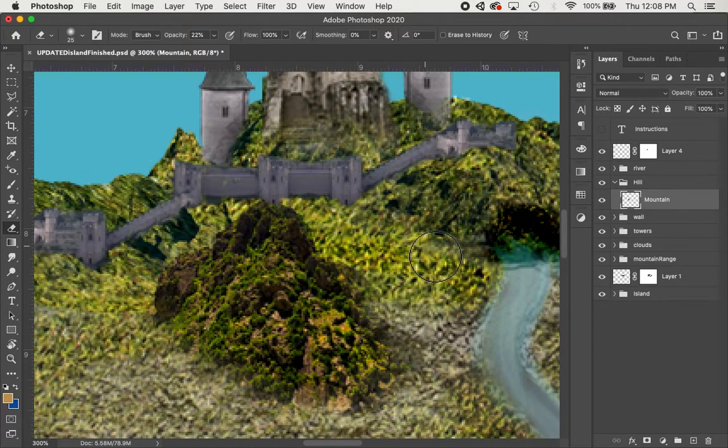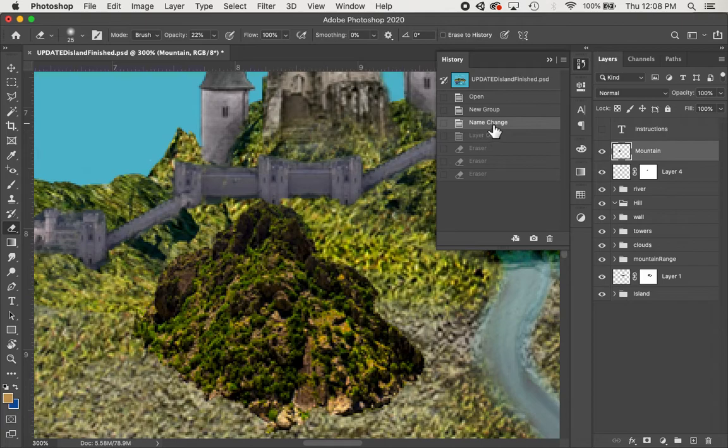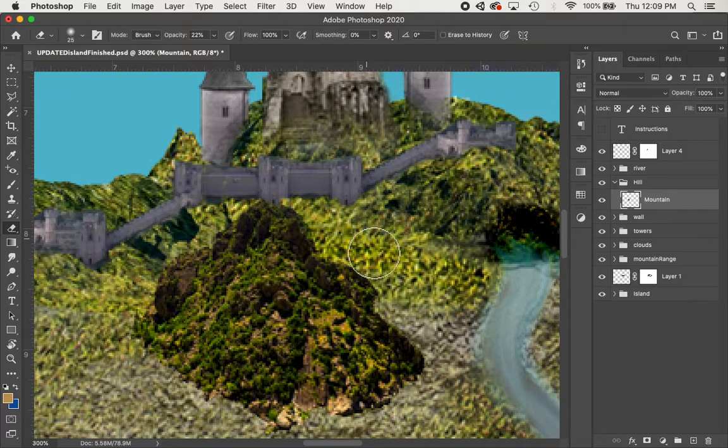Now the downside to using the eraser tool is it destroys the pixels. So it's going to be harder for you to undo things and to go back. I've told you before about this little history button here. So again, it only keeps track of a certain number of actions before you can no longer undo things. So if we were to save this, close out, come back tomorrow, and try to undo those changes, we'd be out of luck. We wouldn't be able to do that.